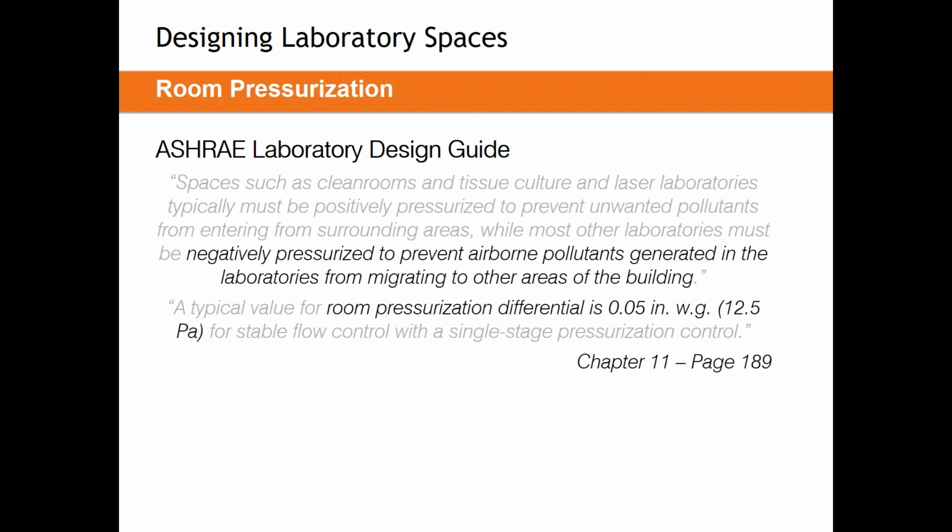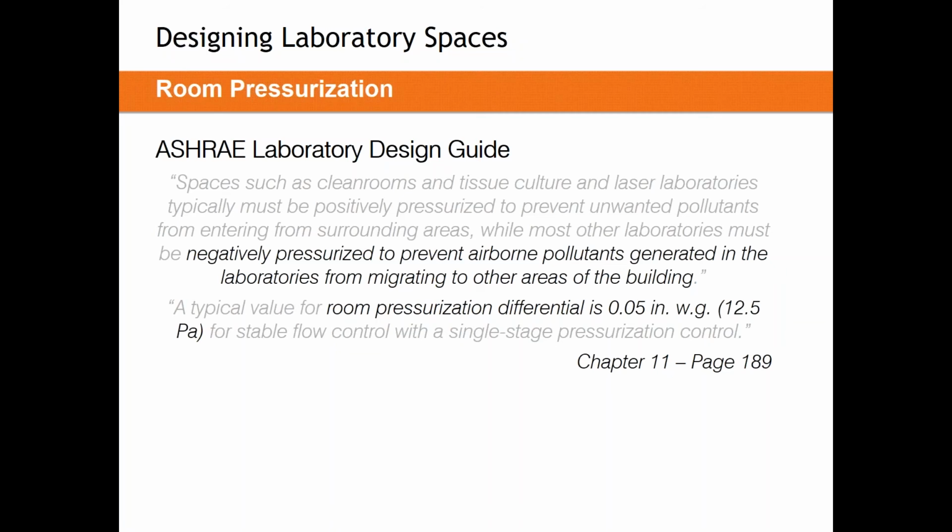A typical value for that room pressurization is about 0.05 inches of water. I've seen labs that are 0.01, 0.02, all the way up to 0.05. It depends what kind of containment you need. If you're dealing with a high school lab that needs to be a little bit pressurized, you might be lower than that. If you're dealing with a higher level research style laboratory that has some actual real chemical in it, you might need to be at or above that 0.05 inches.